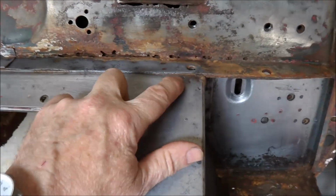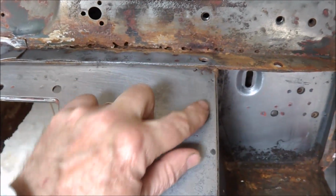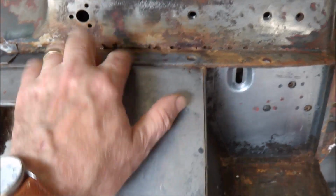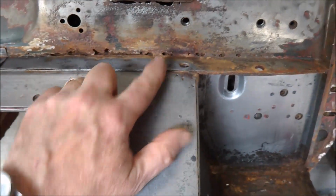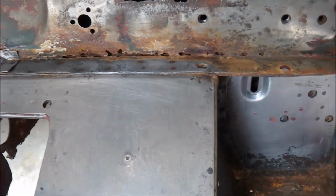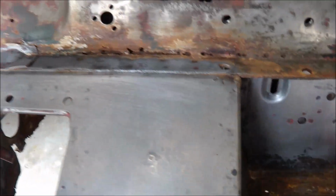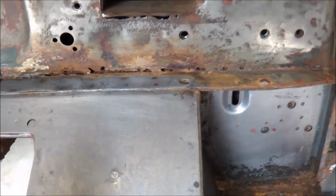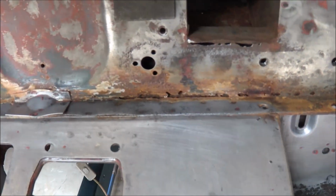There are some pinholes here, rust pinholes. I'll probably, when I take this front panel out, I'll probably replace a section in here. But I'll wait and see until I take this out as to what else I may have to do. It's a fair bit of rust in there, so that's all got to be repaired.